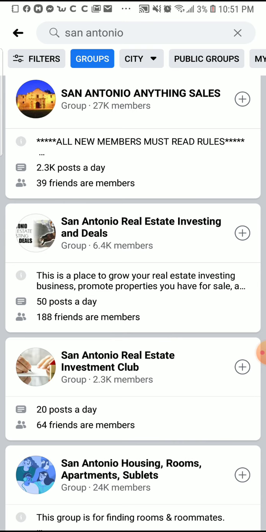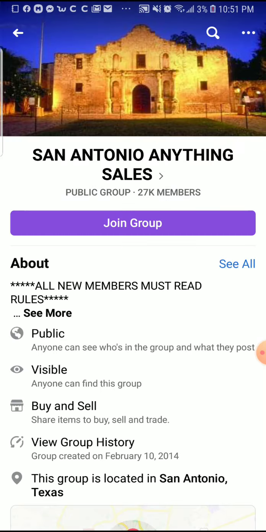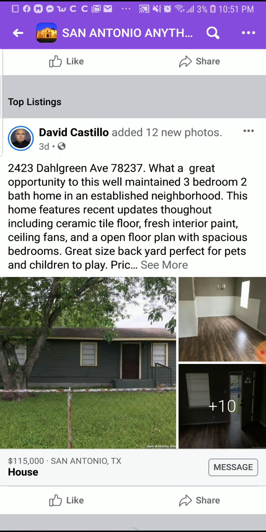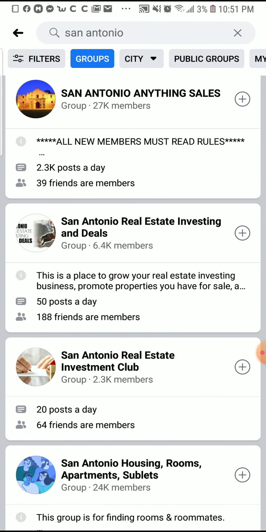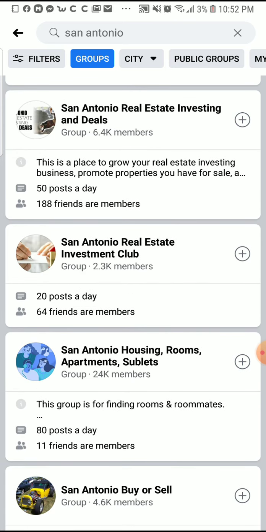at a time. So you're going to have to get busy in this group with engagement, and you're going to have to continuously be engaging in this group. You don't want to overpost. Remember, overposting is going to get you caught up as spam. If you're posting more than once a day in a lot of these groups, you're going to get caught as spam. We're going to talk a little bit more about group policies in some later videos as well.